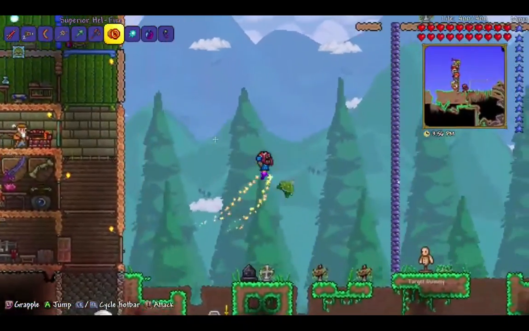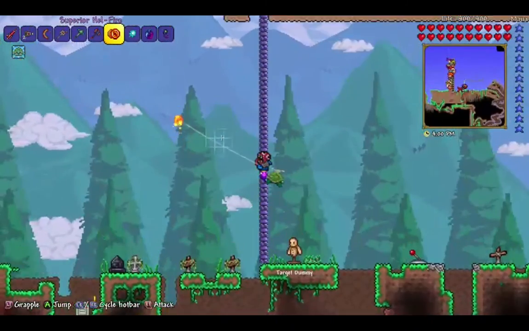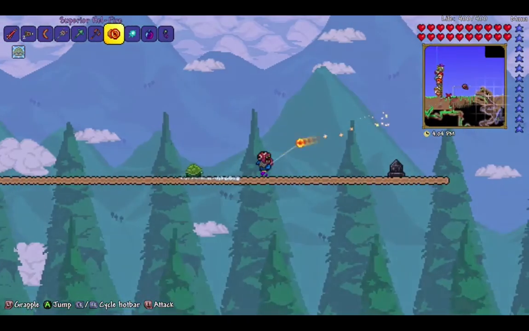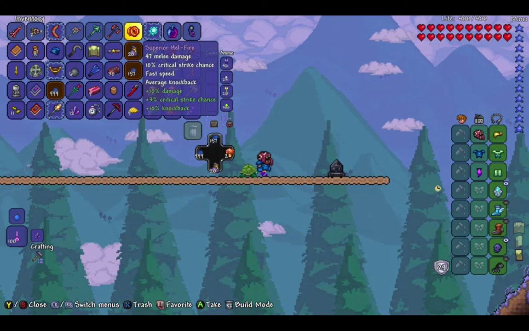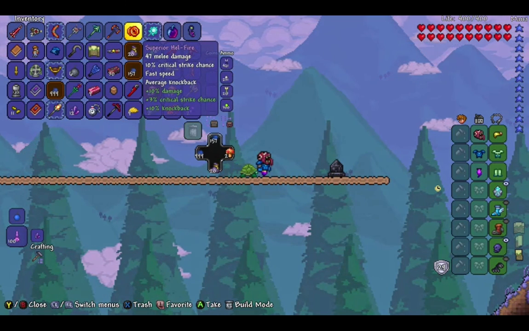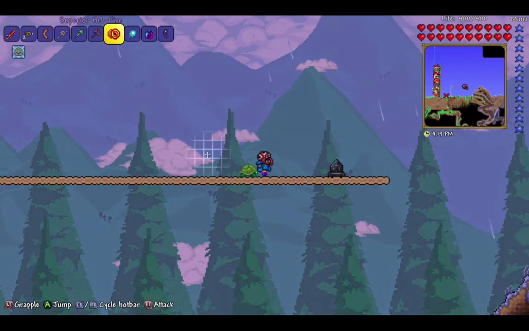Really good, and right now I'm waiting for nighttime. I have two mechanical worms, and I'm trying to go against the Destroyer to get the hallowed bars so I can make the Excalibur. And this does 47 melee damage, fast speed and average knockback.